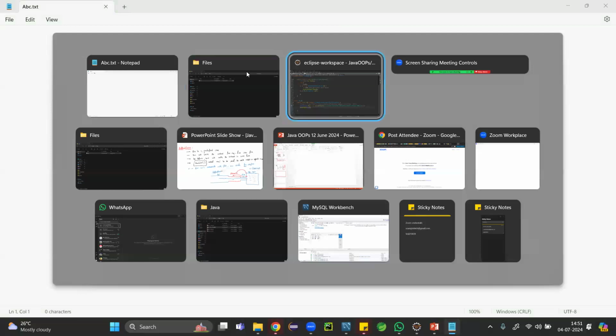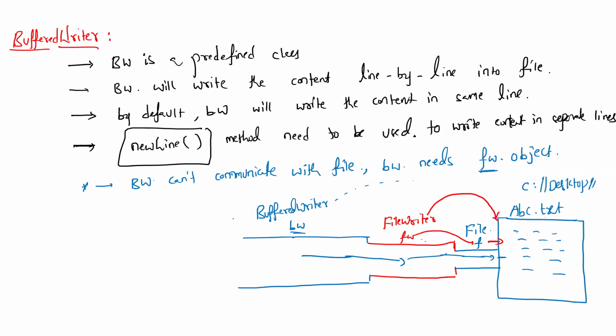No. There is one more important point. Whenever we are writing these contents into this file, there is one more predefined method. How to know which exception will come at what time? Since you are using file writer, it will throw a file not found exception. When you don't close it, that is not a proper way, so for that also it will throw one exception called IO exception, which comes with practice.